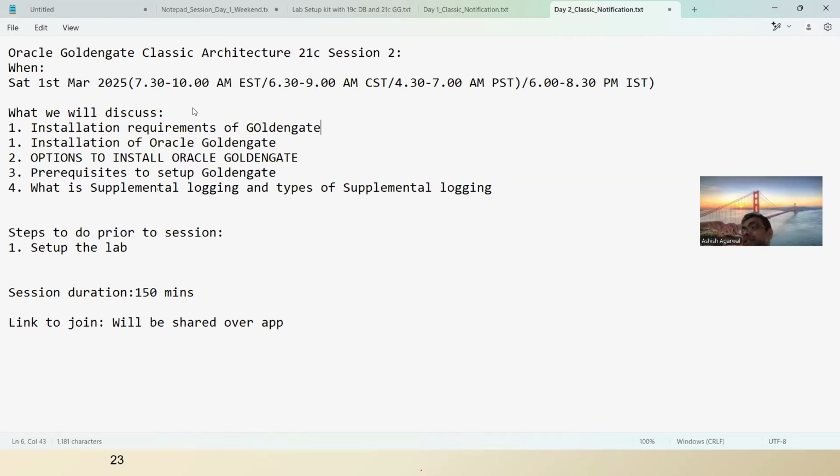Then we'll discuss options to install Oracle GoldenGate, and we'll also mention what is GoldenGate Hub. We'll discuss prerequisites to set up Oracle GoldenGate, and then we'll also discuss what is supplemental logging and what are the different types of supplemental logging.